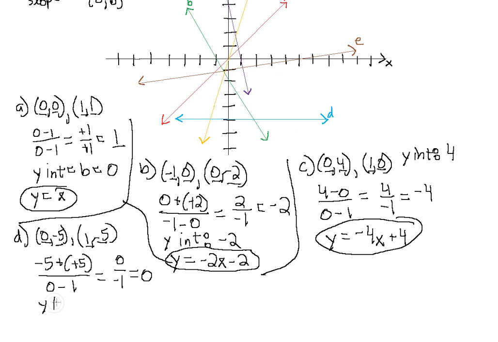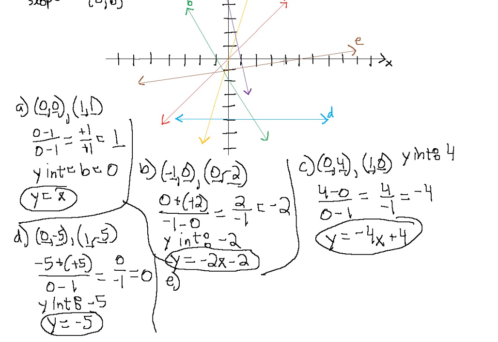Let's go ahead and find a y-intercept. We have a point right here that has an x value of 0, so the y-intercept is minus 5. So we have the slope-intercept form of, well, 0 times x is just 0, so we're just going to have a minus 5. So y equals minus 5. This is going to be the form for any horizontal line because the slope will be 0, which means that this line runs through all the points where y is equal to minus 5. So this line runs through the point 0, minus 5 and all the points in between. Okay, really cool to think about.